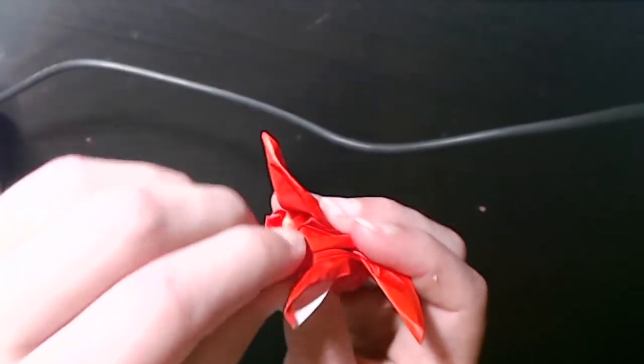And then, all we have to do from here is make the head, which is actually pretty simple. All you have to do is fold this back down. Oops. One sec. That's the leg. Okay, so now. We have the head almost done. Actually the head is done. Now all you have to do is make the dragon a bit skinnier. Oh well. So we're just gonna fold the legs up and down.